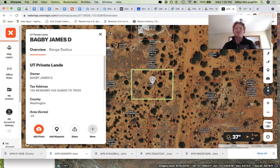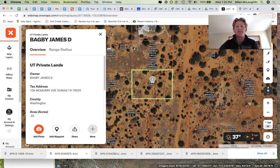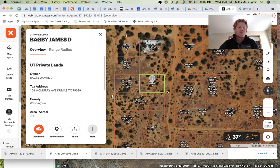And it'll follow you all the way across. So it's not an official survey, no, but it's enough information to help you buy a property, right? Unless you're dumping a bunch of money into a property, let's say building on it, you want to make sure you're inside your property line so there's no disputes in the future. But if you're using it for recreation, I'm not worried too much. If I'm not investing in a property, I'm not worried too much about how exact I am. If I'm 5 feet over from where the property line actually is, it's not the end of the world. I'm pulling a trailer or a camper in the middle of the property or setting up a tent, right? So you don't have a lot of risk in not knowing the exact boundaries.